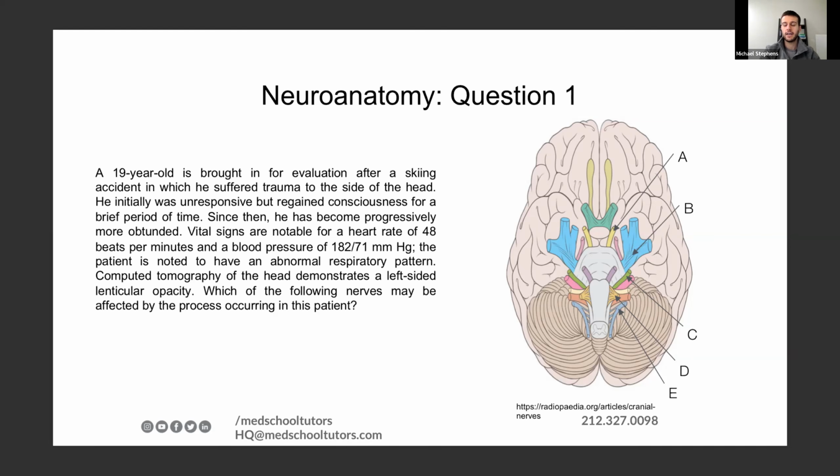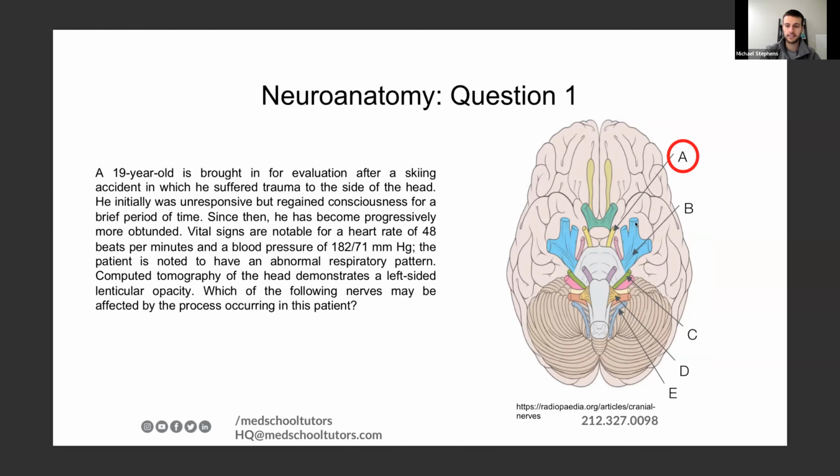So this is the kind of blown pupil or dilated pupil that you can see that starts off with the parasympathetic deficits, and then over time you get the motor deficits where it's down and out. Perfect. So what answer choice would that correspond to? Perfect. Everyone, that's exactly right. So A is going to be your oculomotor nerve as it leaves, and it's exactly the nerve that you're going to think about as affected.